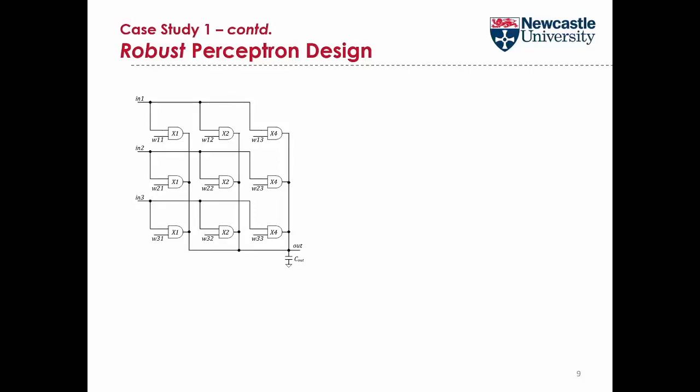But we also do the transistor sizing of these a bit cleverly, because it is a base-2 domain, so you have to multiply by 2 to the power 0, 2 to the power 1, and 2 to the power 2. You have to do the transistor sizing a bit smartly as well to make sure that the least significant bits and the most significant bits are treated differently at the capacitor output.